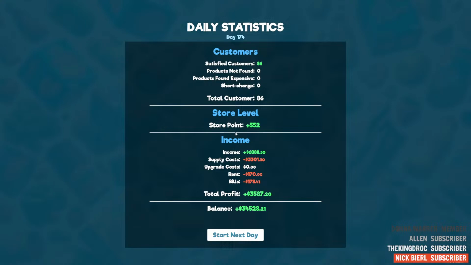34,528. We've got it. Bingo. Oh, my God. I love you. I don't know what I said, but Yoda got a bingo. There it is. 34,528. I think that's going to be enough to get the expansion. I think we can do that.